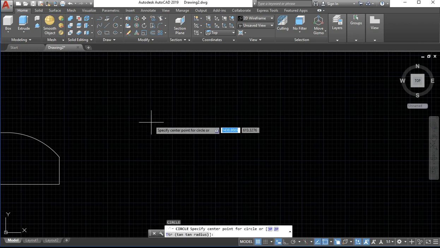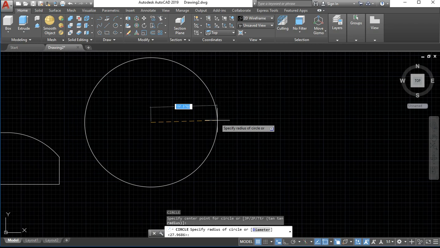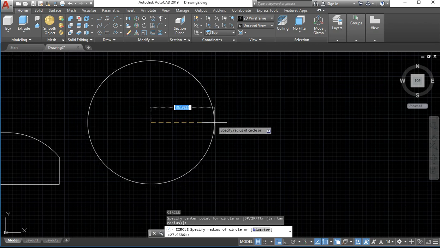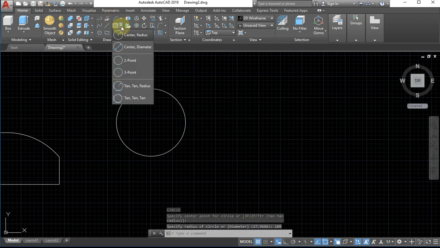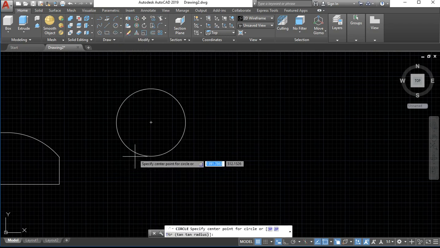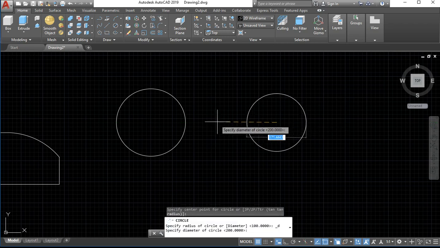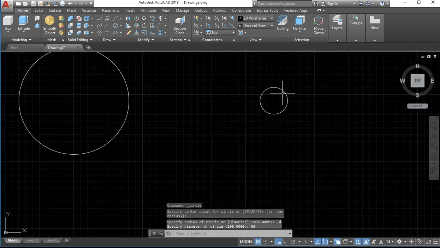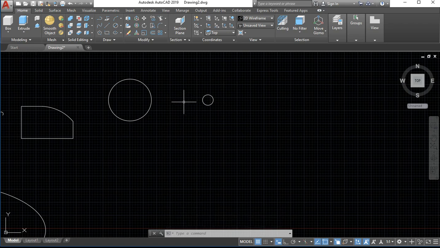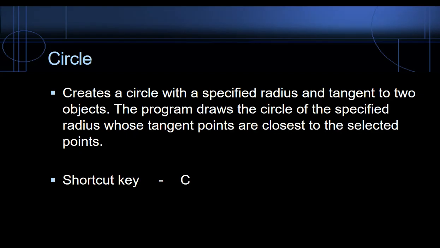Then, specific point. You can also give the specific radius or diameter of the circle. For this time, nakalagay dito, specify radius. Pag nagbigay ka ng distance ng radius, just type in, let's say, 100. Yan, meron kang 100. Pag diameter naman, ang tutukoy nito yung from side to side, not from center to the side, no? So, pag diameter, magbigay tayo 50. Yung full diameter niya. Ganun po yung paggamit niya.